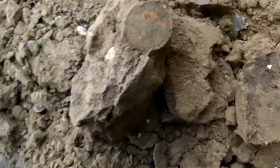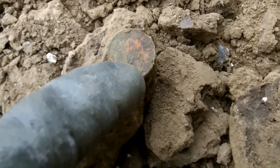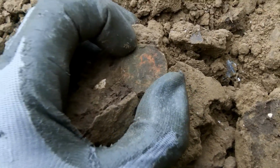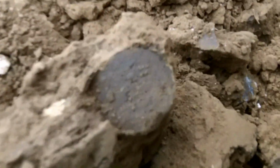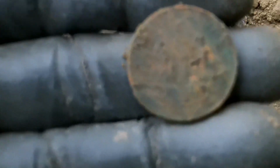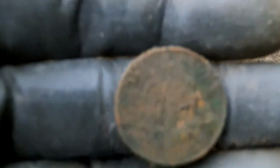Right, we've got a monarch in a clod here. Let's see which monarch it is. I reckon that's either going to be a shilling, and it looks like the current coin, only younger. We'll see. Could be like a halfpenny. Oh no. We have a ship halfpenny. Look at that for an imprint. 1966. We'll give it a wash later and it will look lovely.